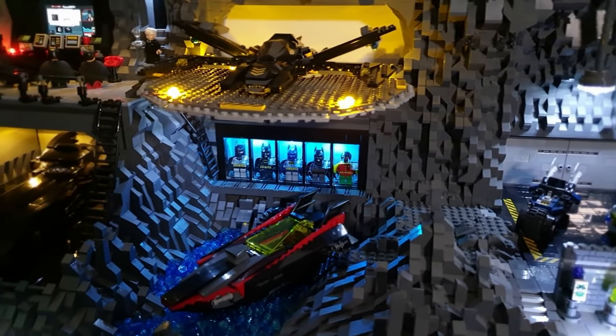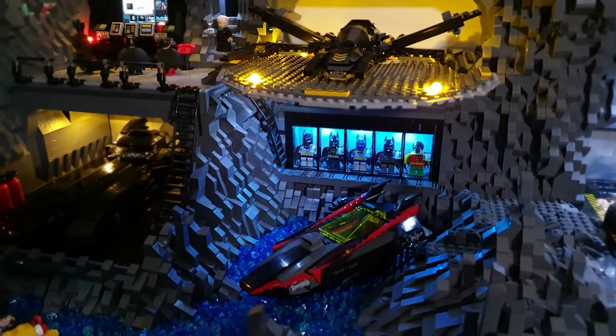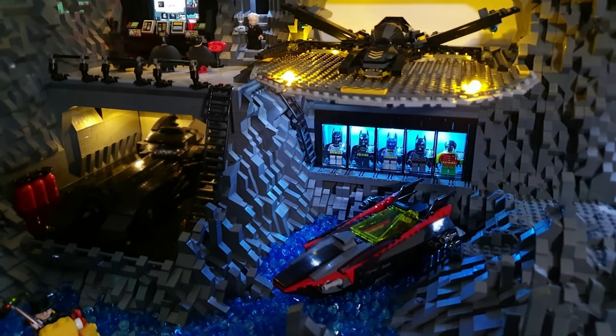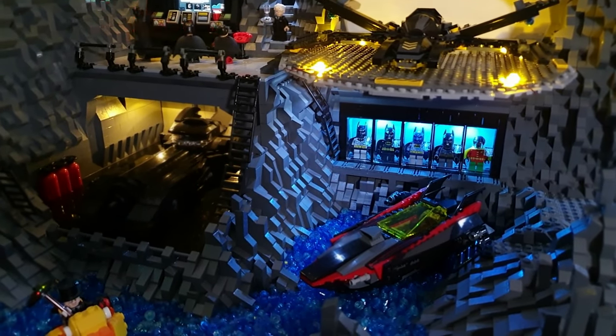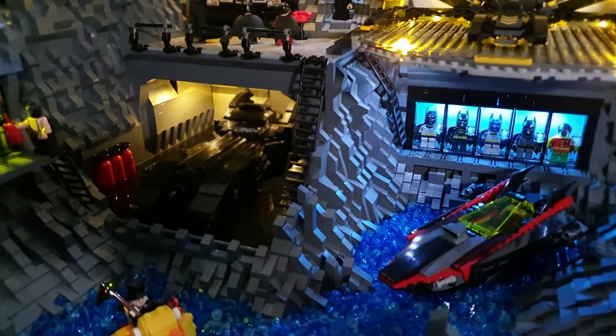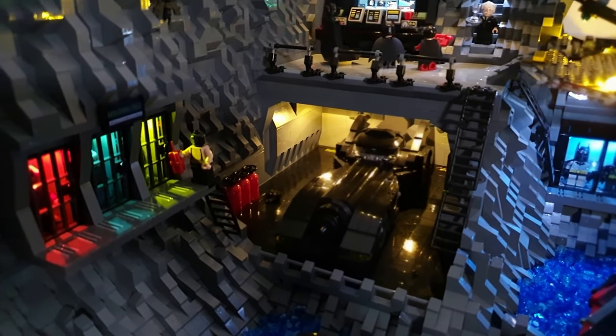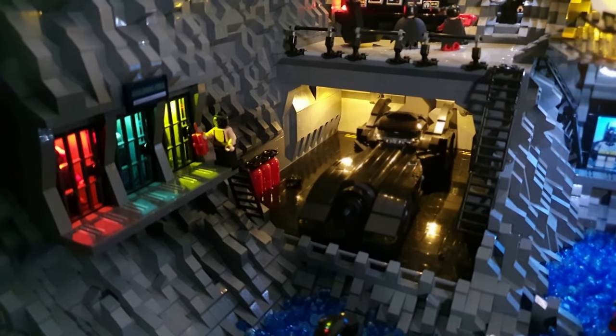And then plus, as I'm building, for some people that have asked me, I actually build the lights while I'm building the cave. So it's a lot easier when you're doing something custom to add the lights while you're building. So as I've been going through, I add the lights where I want.